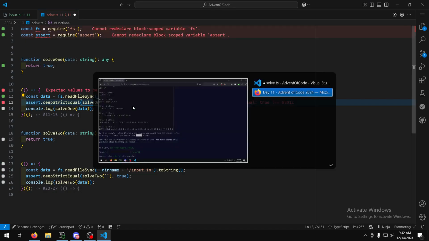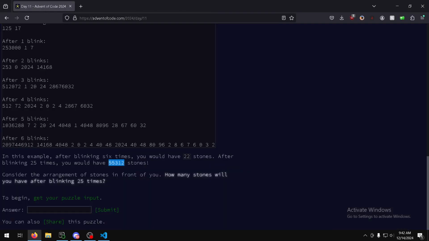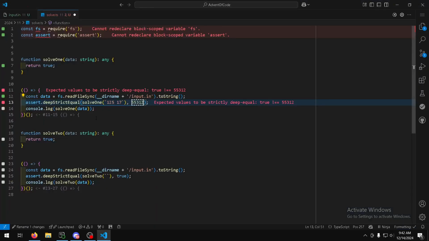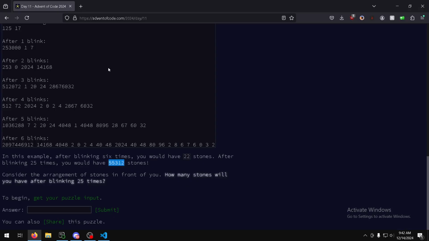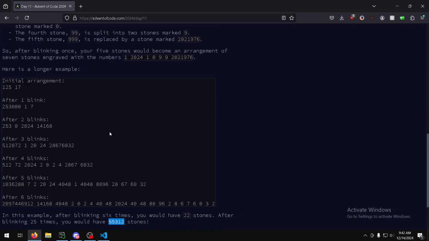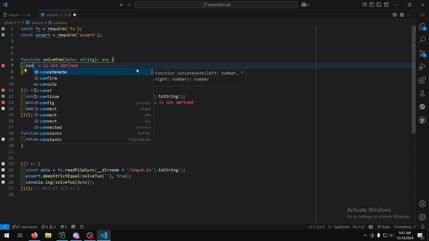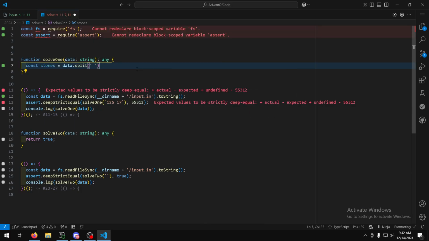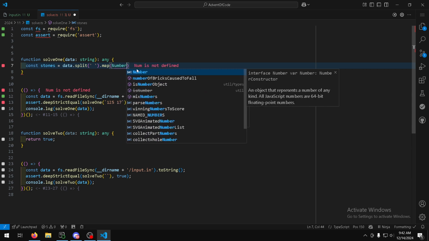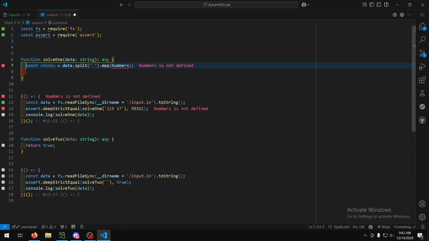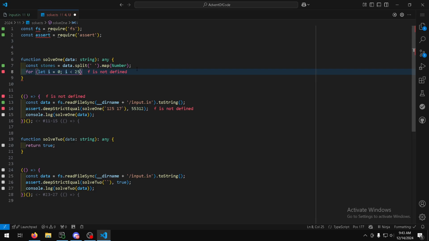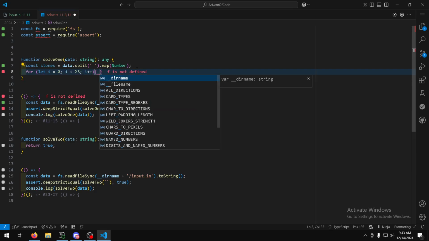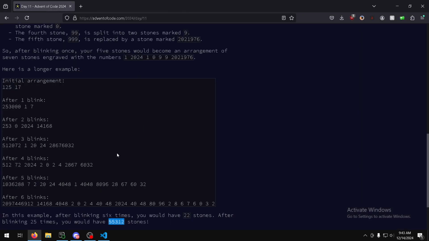So there's obviously an algorithm behind this that I need to do efficiently. How many stones will I have after 25 blinks? I'll have that many. Okay, so we have const stones equals data split on the space, map to numbers. Then we have a for loop that happens 25 times, for i plus plus. I imagine part 2 will be cranking that i up to 2024 times or something.